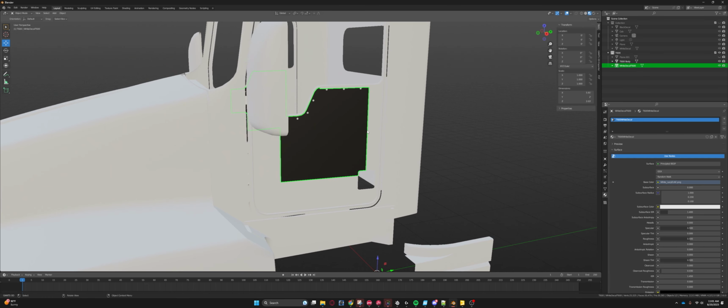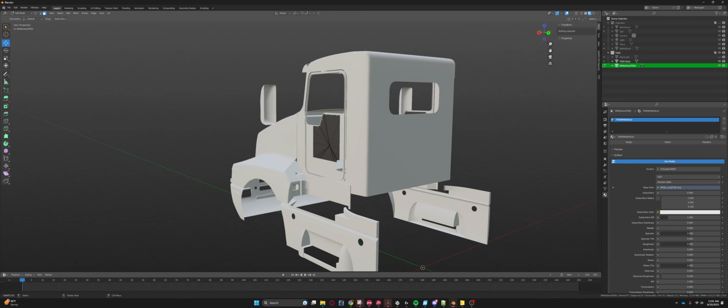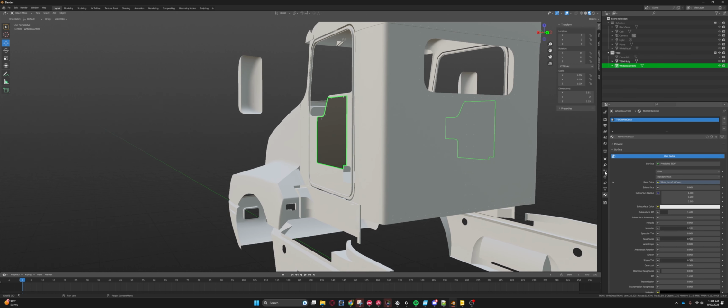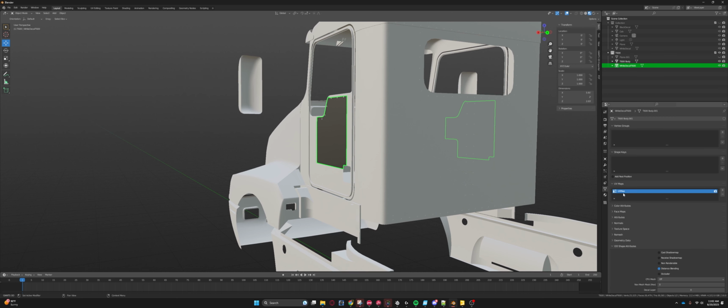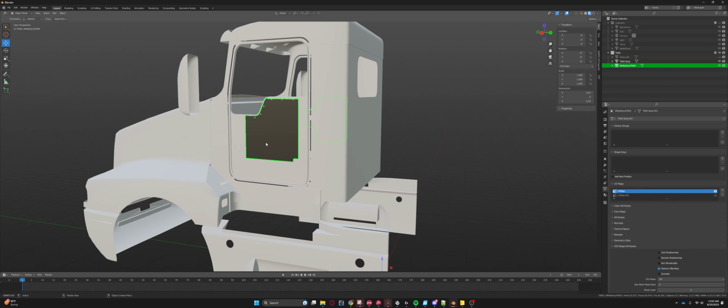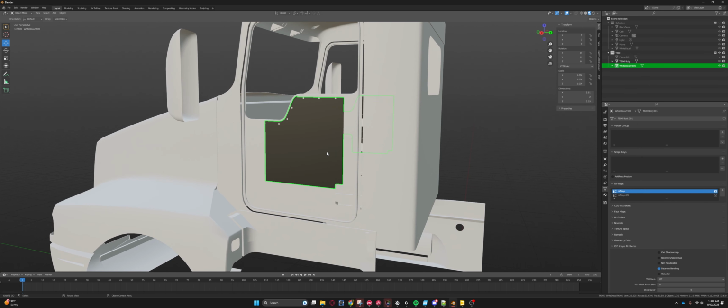So now that we have added our material, what we're going to do is duplicate the UV map, that way if you have dirt and stuff, you can add the dirt maps. I've been having a couple issues with this, so I don't know if it works how it used to or not anymore. But what I do is I just duplicate the UV map that's here. Leave this bottom one alone. The top one is the one that you'll be working with your decals. So now we have that done.